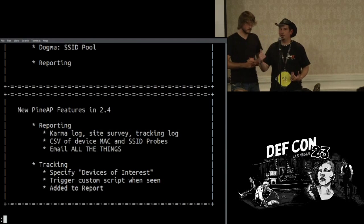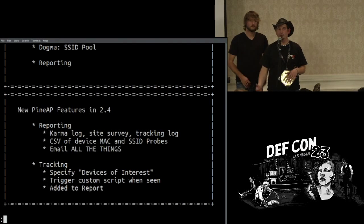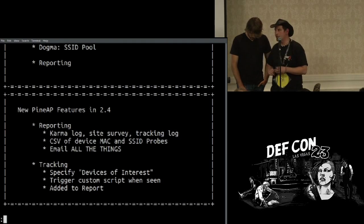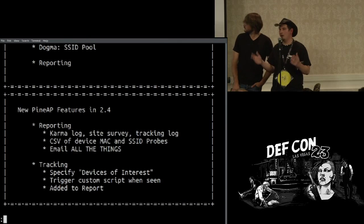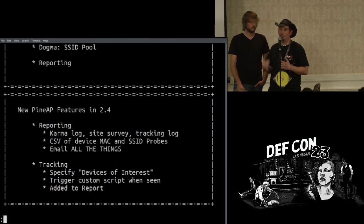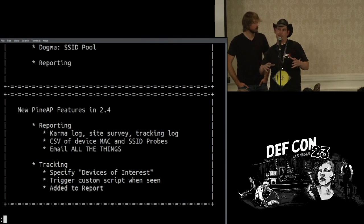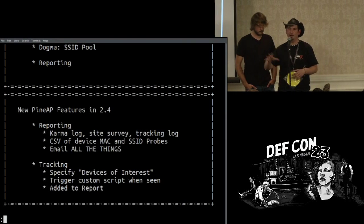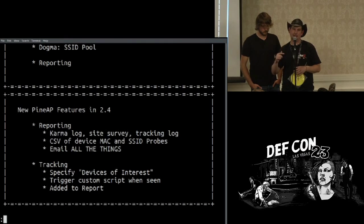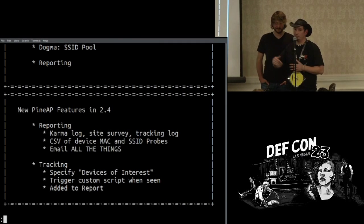You can set up a pineapple in completely passive mode. A lot of passive logging capabilities were added in version 2.3, making reporting all the more useful if you drop it at a site powered in an inconspicuous box, doing just this reconnaissance and emailing you reports or saving them to SD card. That site survey can be really useful for mapping where clients of interest go and when — if it sees these clients on certain days you can come up with patterns, which could be useful for knowing when security makes their rounds.